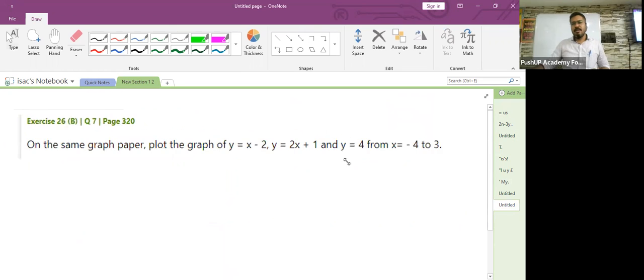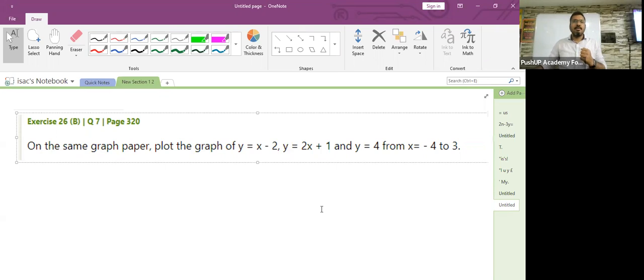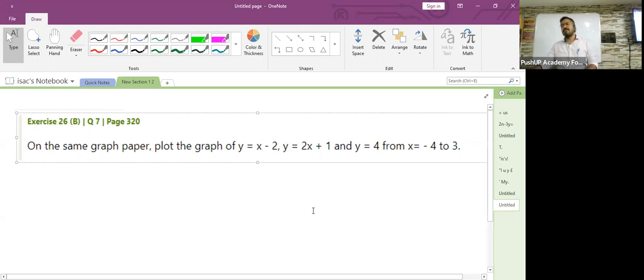The thing is, when you learn the most critical sums of a chapter, then the easy sums will become very easy. So when you go for the exams, even if you have done less revision, but you have done all the advanced level sums, you have become an expert. You have become a pro in solving every other sum, isn't it? So with very less revision also, you can face an examination with a lot of confidence.